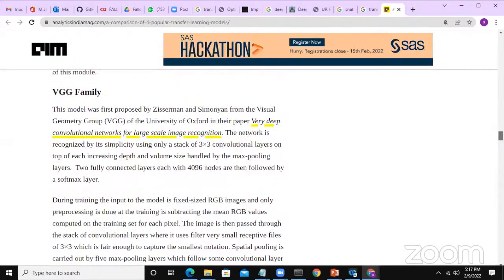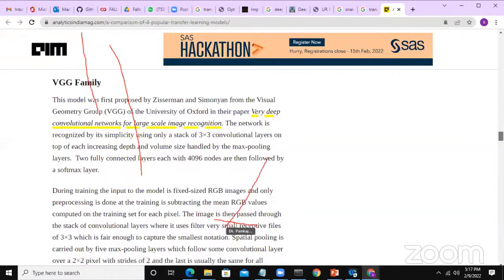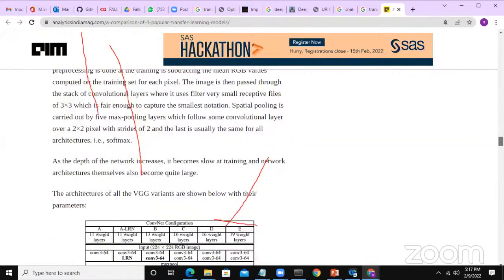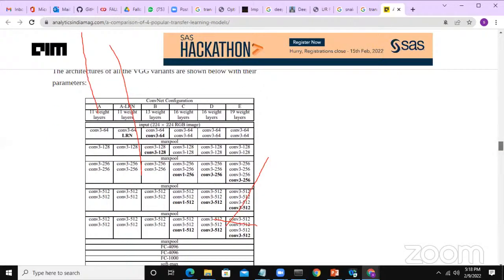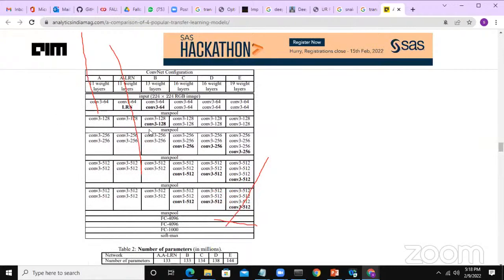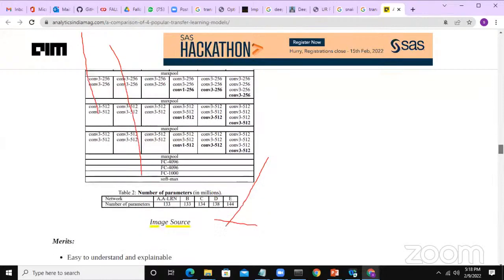The third architecture is called the VGG architecture, right? What is this VGG architecture? VGG stands for Visual Geometry Group architecture, and it was proposed by the University of Oxford. This VGG architecture says that if you have varying training models and the images are going to have varying features, there you can go for a VGG architecture model. These are variants of VGG architecture that you can see here, and that you can use. So this is also very popular.